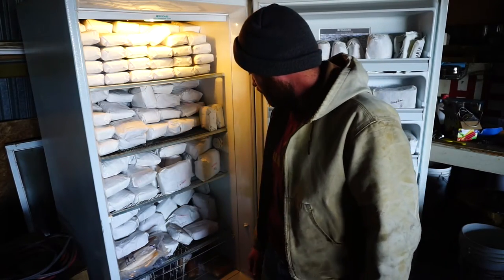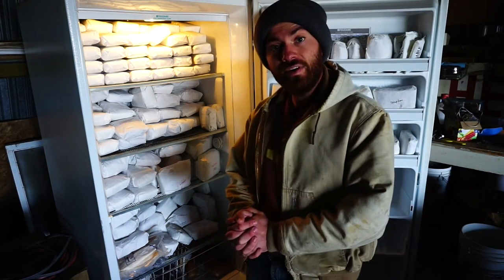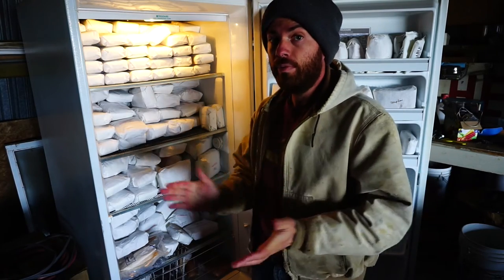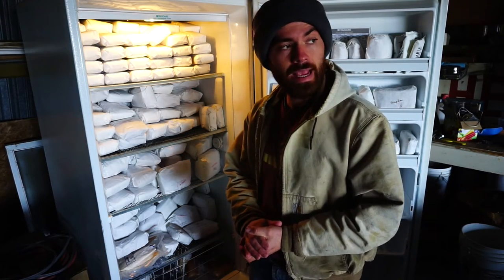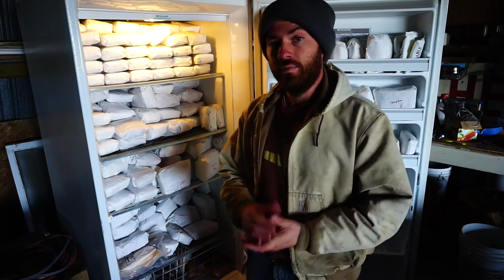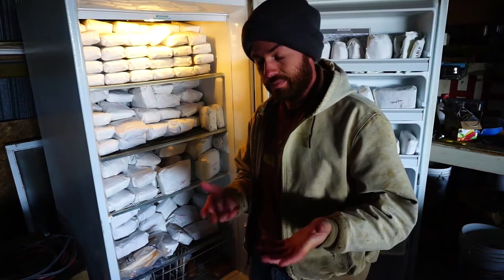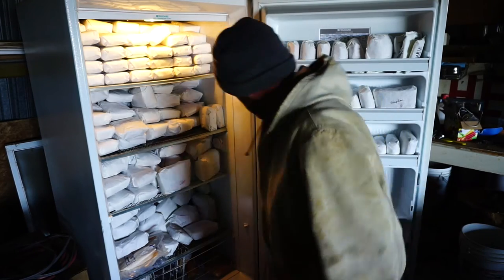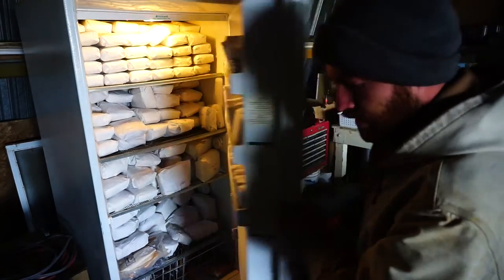Here it is, our full freezer. Doesn't have very much for fruits and vegetables this year. Kind of a bummer. We put most of those on the shelf, in cans instead of in the freezer. But frozen vegetables seem to go a little better than the stuff out of the can. Anyway, get this closed up so that cold air can stay in there.